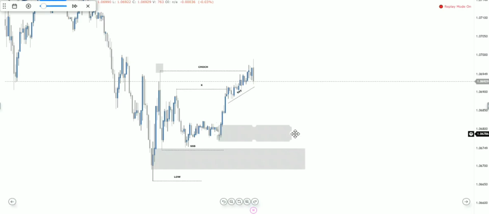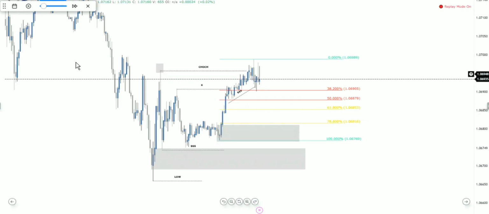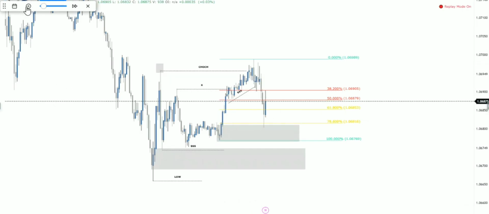So at this point in time, what we can do is we can use the Fibonacci either from the low or this over here. So let's start off by using it from here, pull it to the high over there. So as you can see, there's a bit of imbalance there. I'm not sure if I explained imbalance in the previous video, so I'm not going to explain it here. So there's a bit of imbalance there. It's in the yellow zone or the premium zone. The red zone is the 50% zone. So let's see if we can get price to drop into the yellow zone, and then we will look for a trade to the upside or to the bullish side.